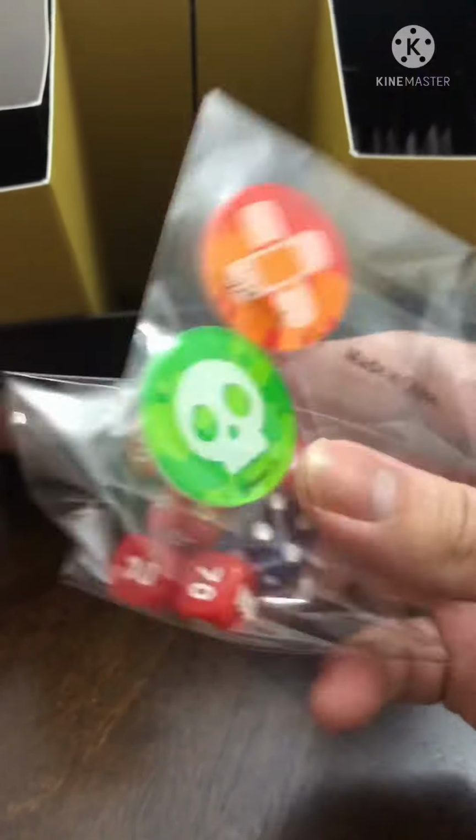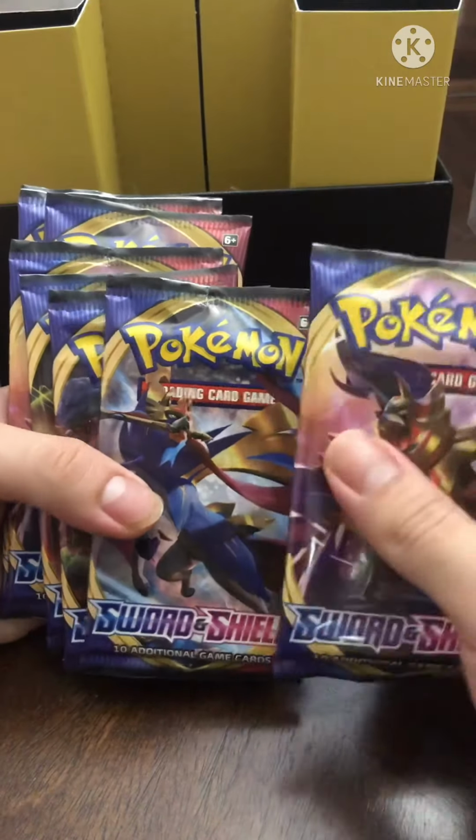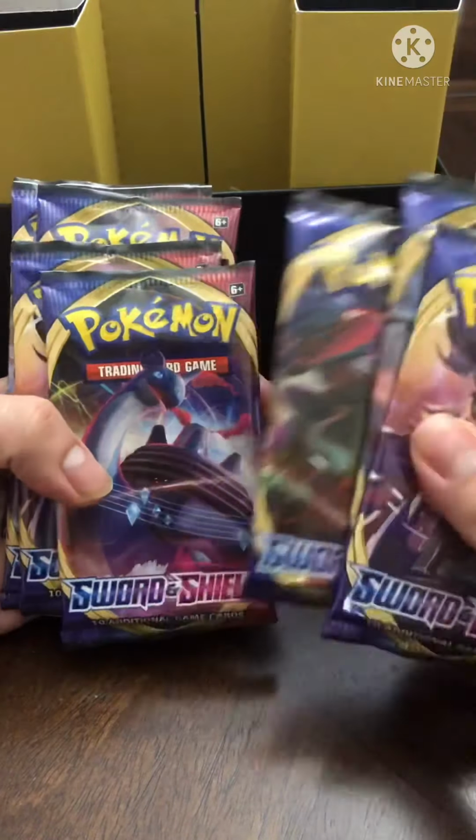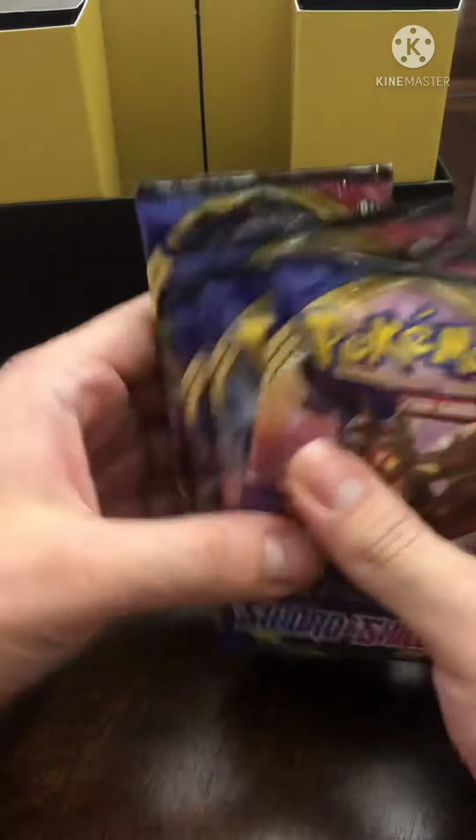All right, so in the middle, it's got the dice. On the right side, we got some packs. Let me count. One, two, three, four, five, six, seven, eight. Nice. Let's go, baby.